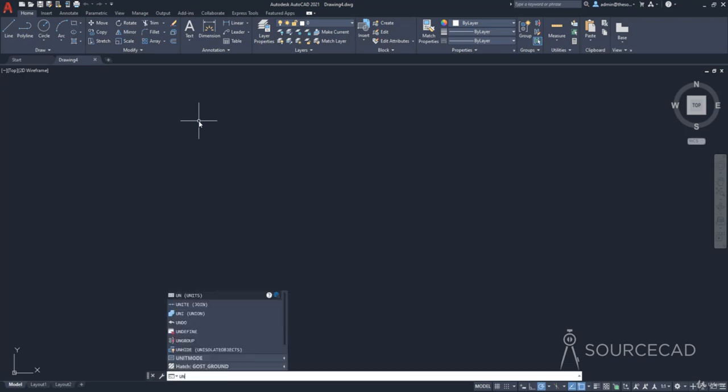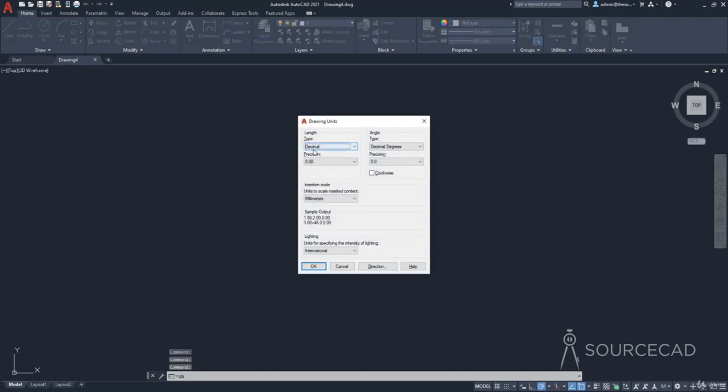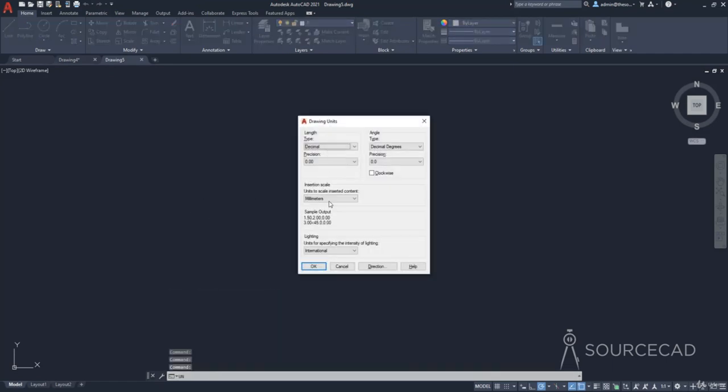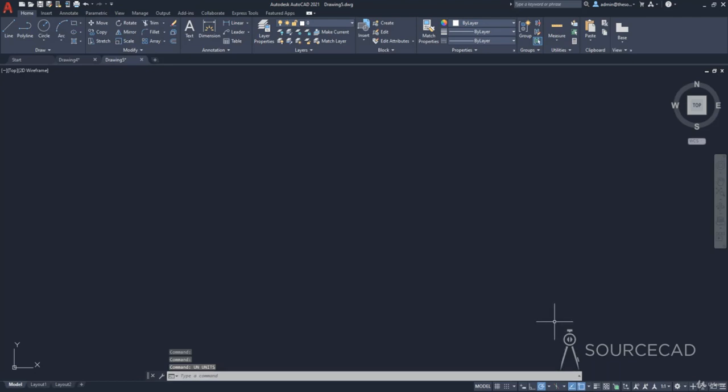So if I go to unit now, look at this, we have the settings preserved. We have decimal, 2 decimal precision here. We have the single precision for angle and millimeter as unit. Also on the status bar, we have only 3 of these options active, and here also all the settings are preserved. Not only that, if you now open a new drawing, it will open again with the same settings. So if I type UN, look at this, same settings, status bar, same settings. So now it will just use the template that you have made.